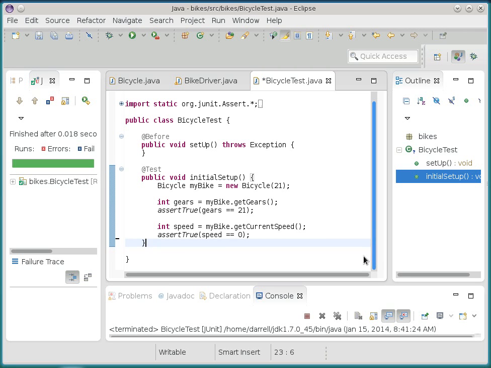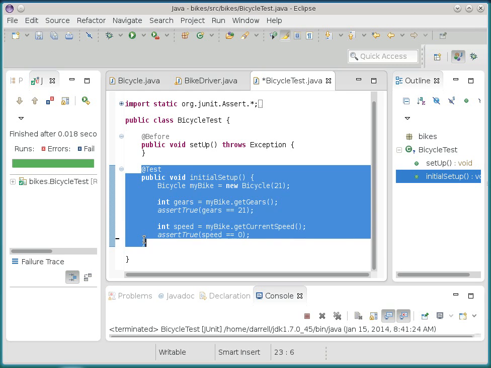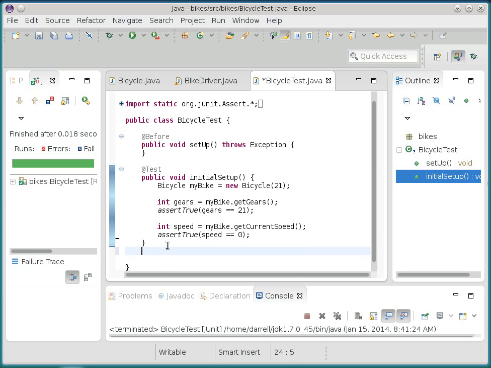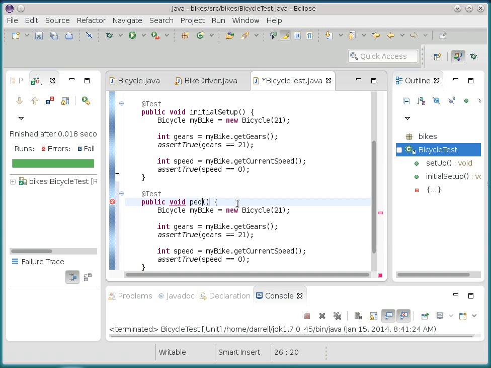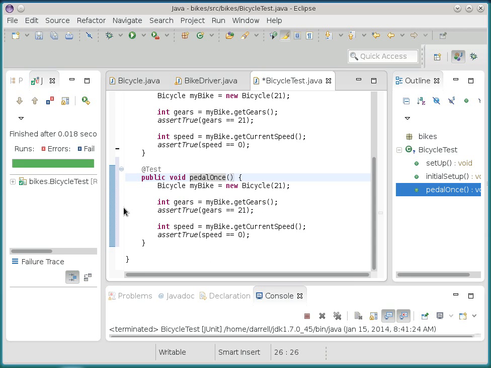What's another test that we should be able to do? That you can actually pedal the bike. Okay, so let's just steal a bunch of this code because it's useful. So instead of initial setup, it's pedal. And I'm just going to pedal once. I'm going to make a new bike.